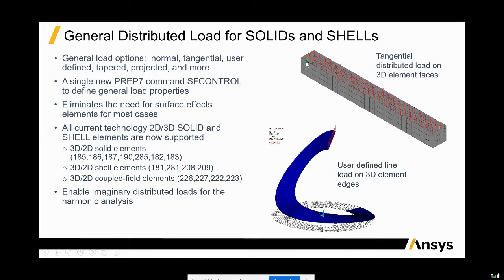Well, you're applying the load onto the geometry of the elements directly and not using the surface effect elements anymore. So in the past, we would have to put a fake mesh on here using the surface effect elements and then apply our loads to the surface effect elements. Well, we don't have to do that anymore. We just need to get in there and apply it directly using this capability.